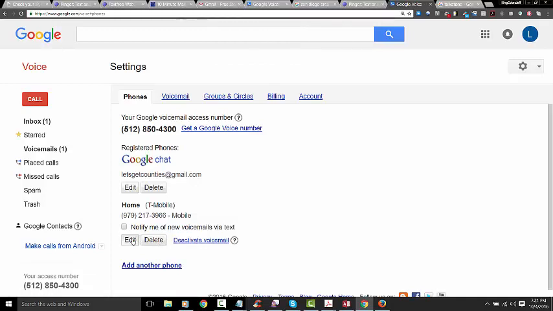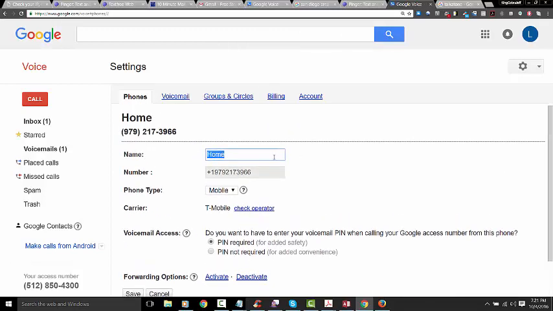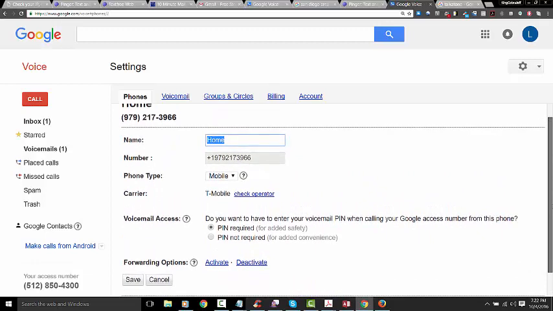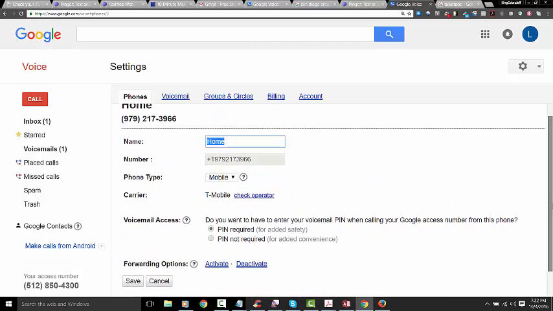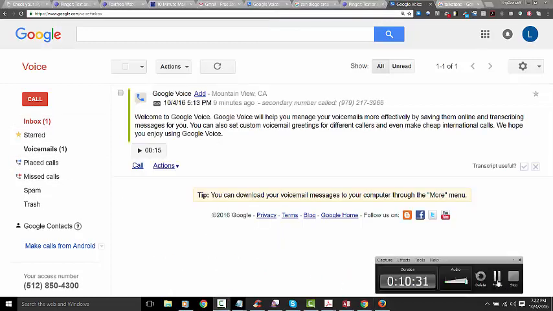So click on edit, and to be honest, it does not matter if this number is left here because it's an app that you're downloading on your phone or on your tablet, I guess you could say. But realistically, you could ask anybody with a phone to download the app so you can get the phone number. And once you have that phone number, you can come back in here and use it to go through the whole process of what I've gone through so far.